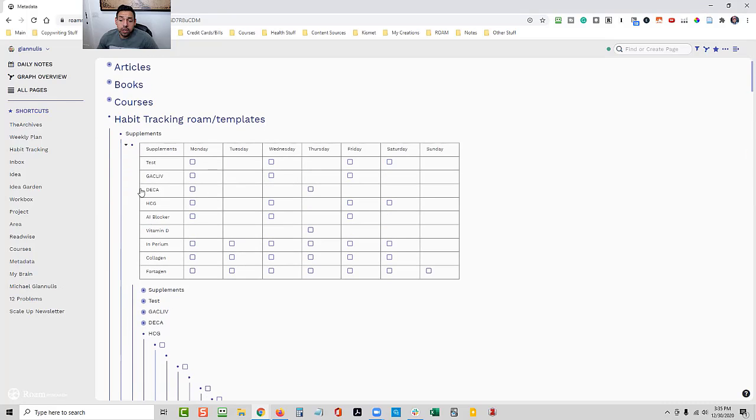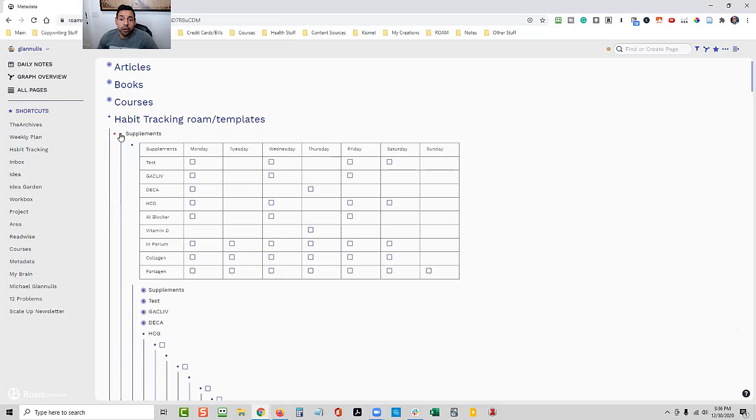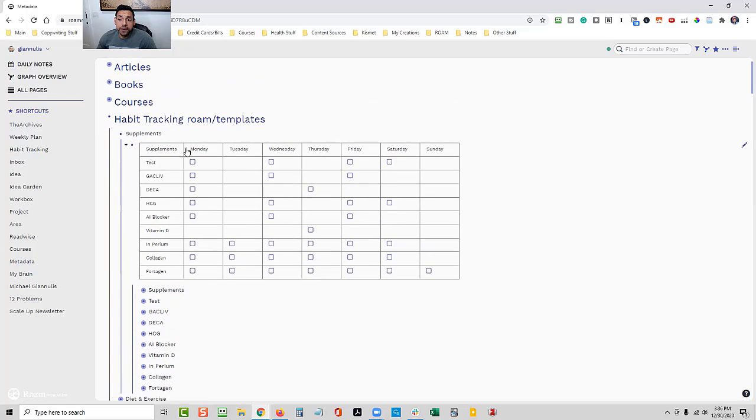And under this, you'll see how we create the table. So all you do is you have your supplements, which is the name that you're gonna have. And then under that, you go ahead and press enter, and you tab over one. So you're gonna indent one over. And the first field that you're going to create, and I'm going to close these down. Okay, so you can see the table runs. These are called columns, and they run across the top. Supplements is the first thing because that's kind of the name of the table. And then these are all the things I'm tracking.